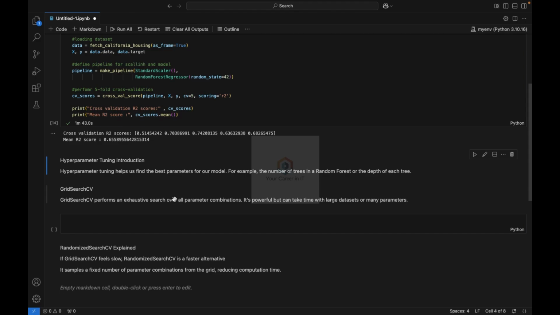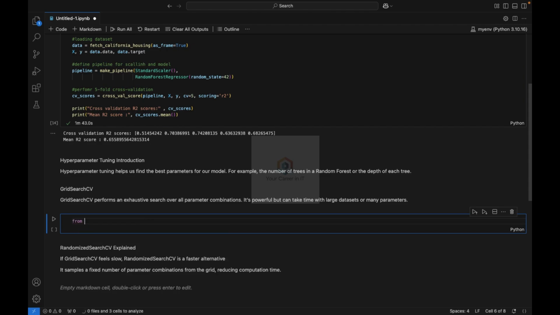So the next one is GridSearchCV. GridSearchCV performs an exhaustive search over all parameter combinations. It's powerful but can take time with large datasets or many parameters. So let's see an example of GridSearchCV.